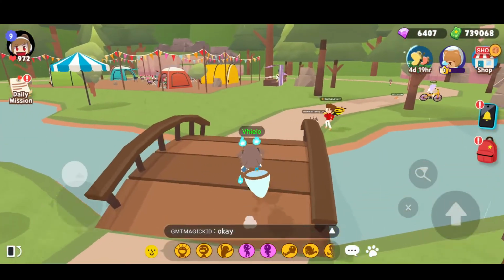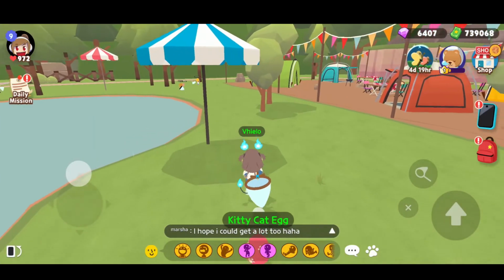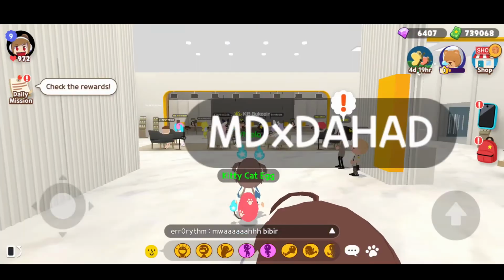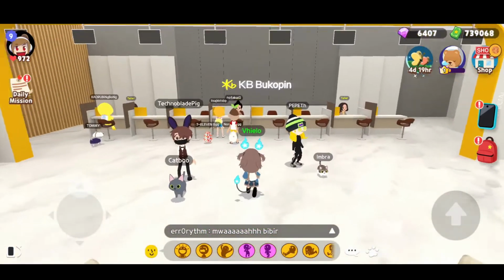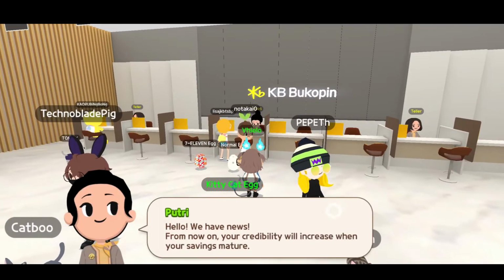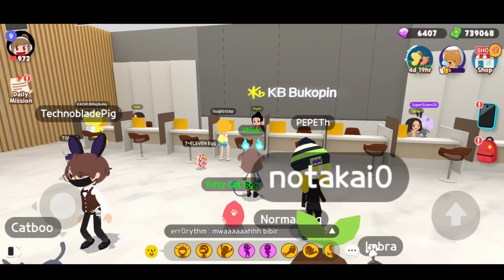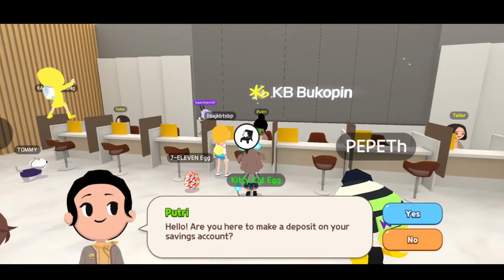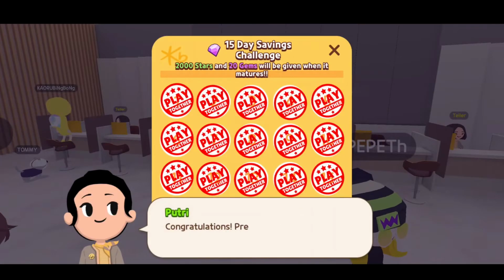Okay guys, so I think that's all for the camp bug catching here. Let's go to the bank, by the way. Why should I go to the bank? Because we need to save money, and I really need my money to buy something in the future that I really want. So that is why I usually go to the bank every day and save like this.